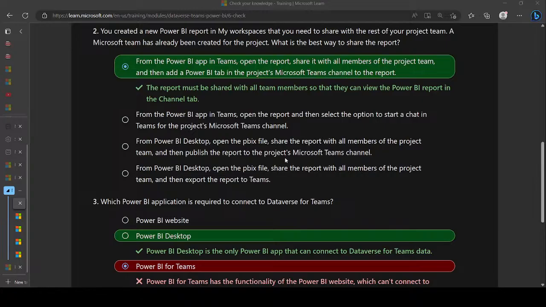Let me just look. So, based on Reddit, it has a different way of entering data, and the controls are a bit different. And you will still need a premium license.